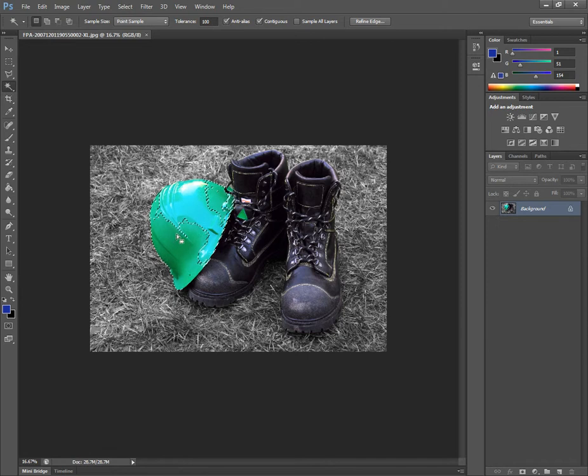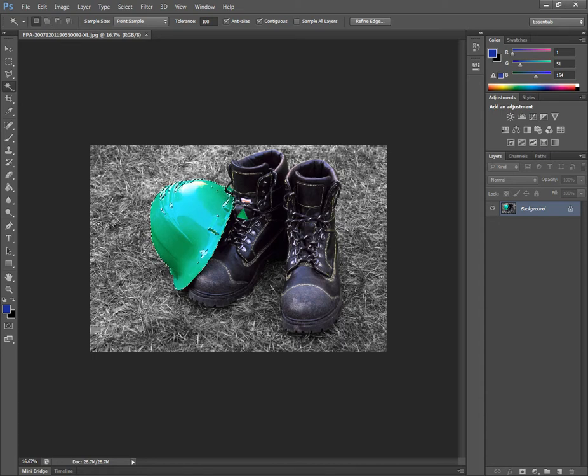As you can see, just the simple single click, even at 100, doesn't do the trick with this hat because there's so many shades throughout it, right? So what you can do is hold down the Shift key and then click on one of the areas that is unselected. You see that now I have a more cohesive selection. I can do this once again, and we can continue doing that.